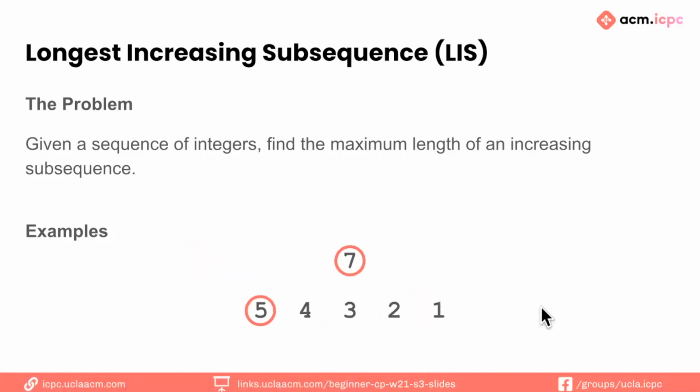Just to give a couple more examples, the number 7 by itself is a sequence of length 1, and within that, the longest increasing subsequence is just choosing the number 7, which is a length 1 increasing subsequence. Another example, let's say you had the sequence 5, 4, 3, 2, 1. All the numbers are decreasing, so you can never choose 2 numbers in a subsequence that will be increasing. So the longest increasing subsequence is length 1. It could be the number 5, it could be the number 3, it doesn't matter, you can choose any number and you'll have an LIS of length 1.